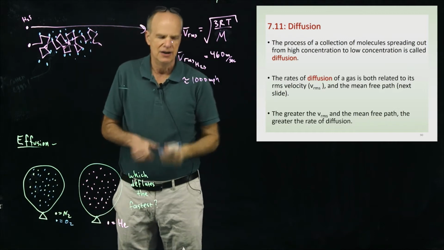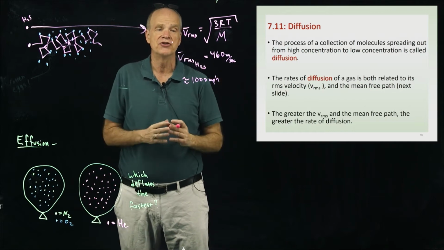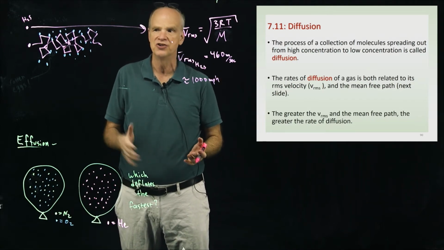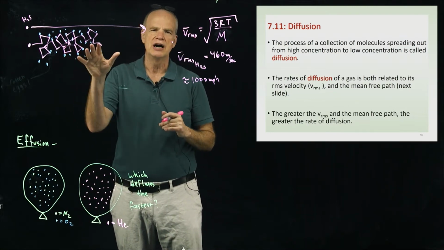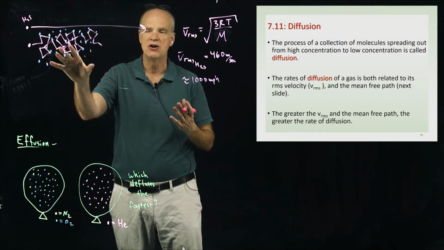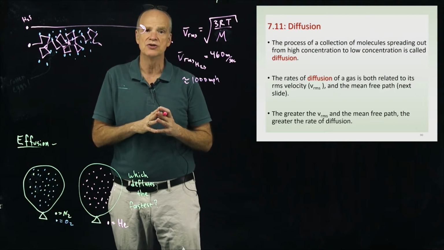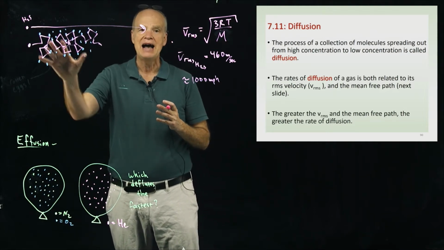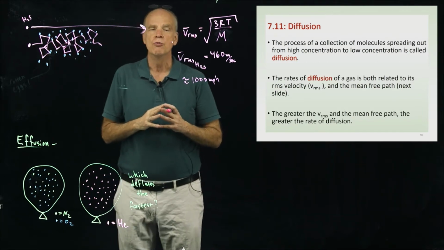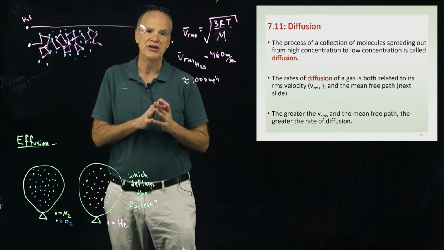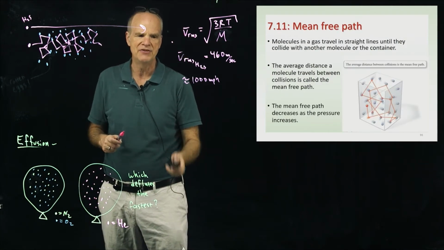So instead of this gas molecule going unobstructed at 460 meters per second, it may be going at something like 4 meters per second after all these strikes for it to go forward. In fact, when a hydrogen sulfide molecule is passing through the air molecules, it is undergoing several billion collisions per second. The path it's able to take is going to be a very short one before it strikes another molecule. We call the length of the path it takes before it strikes another molecule the mean free path. I have that in this slide here.